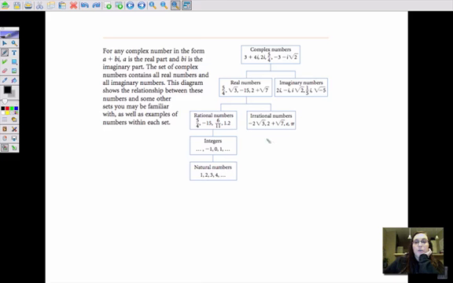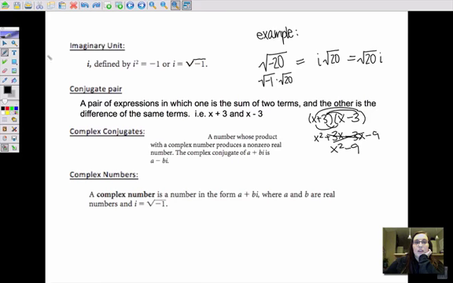So basically complex numbers are examples kind of like this, where you've got 3 plus 4i, you've got 2i, 5/4, negative 3 minus i times the square root of 2. We've got all of these complex numbers, and actually when I'm looking at this now I do remember that the i goes in front. So when I go back to this example here, we put the i in front of the square root. Sorry about that.